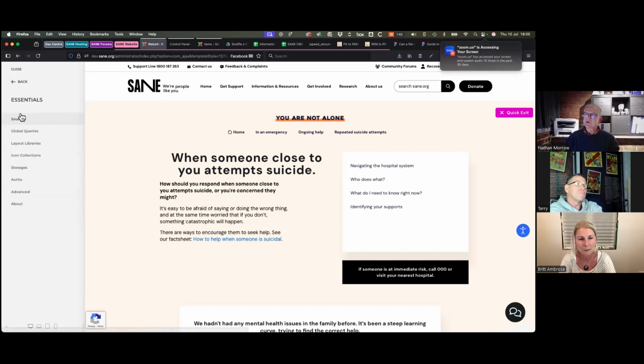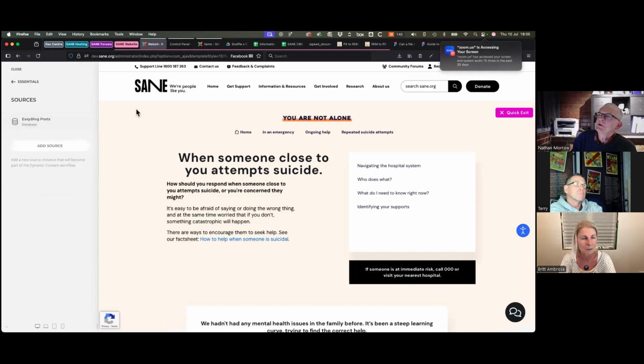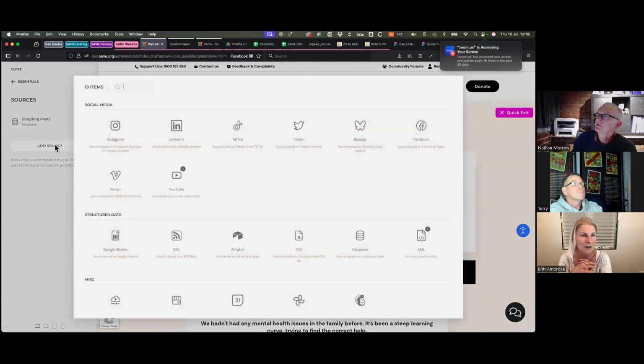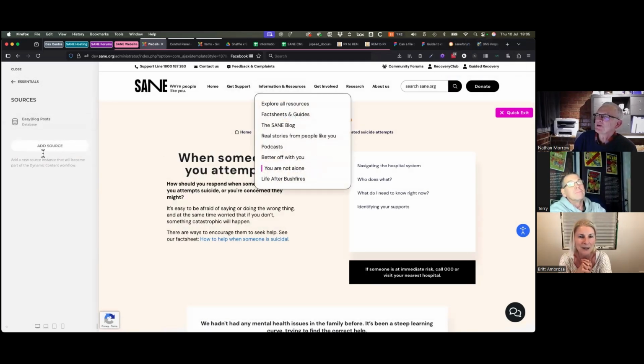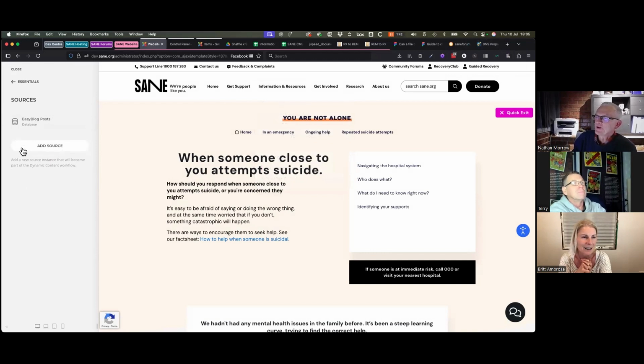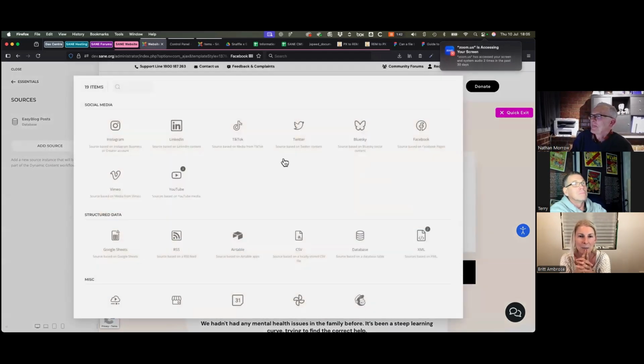The Essentials does come with other things other than the advanced thing. You can add sources of various kinds for dynamic content. Easy Blog. Have they still got Easy Blog? Yeah, we're still running Easy Blog on here. It's going to be replaced, migrated to Joomla articles, but it's a bit more of a pain in the ass. There's no migrator. It's going to be manual.